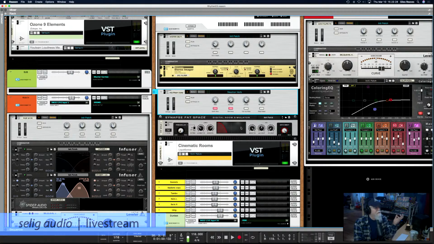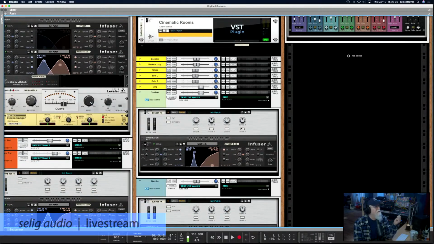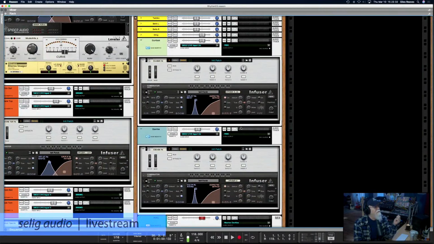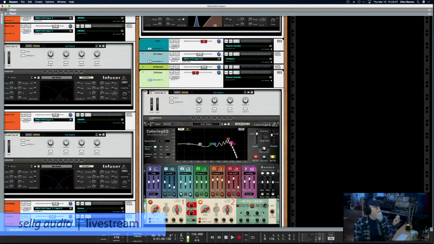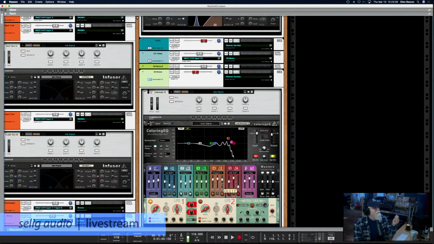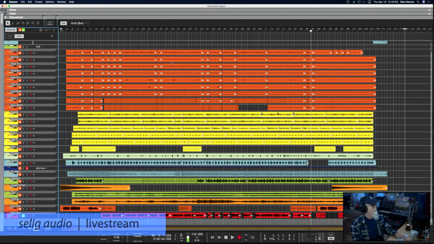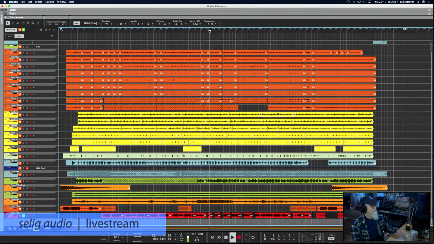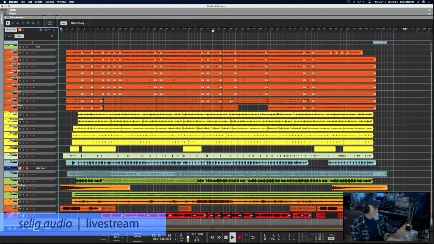I don't know if anybody has any specific questions or anything they want to hear or have explained, like why I'm doing weird things with the infuser. Oh, I'm sorry, when I said there was a flanger on the guitar thing earlier, it's actually, now where is it going to play? Gotta fast forward through it. It's actually coloring EQ. I don't know why I'm not hearing it. I want to hear it. I should be hearing it. Oh, I soloed it here.